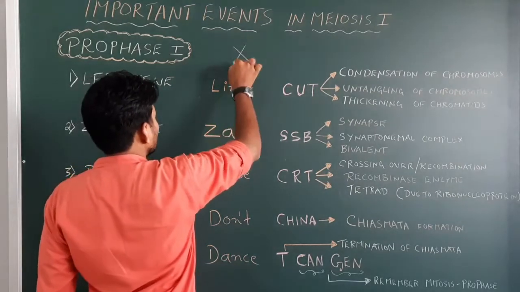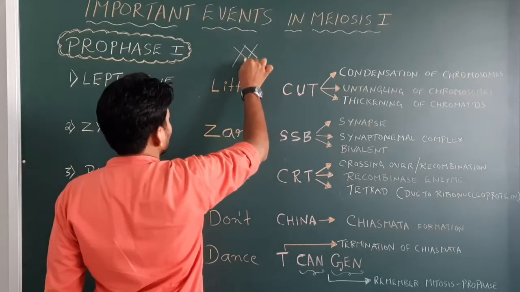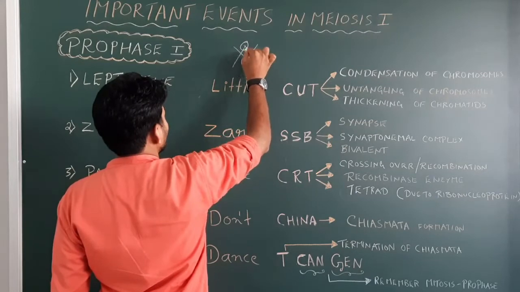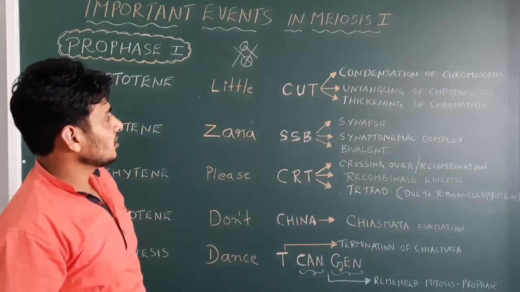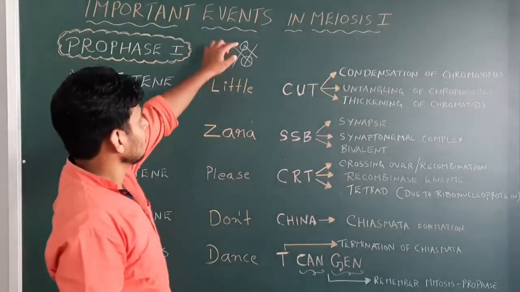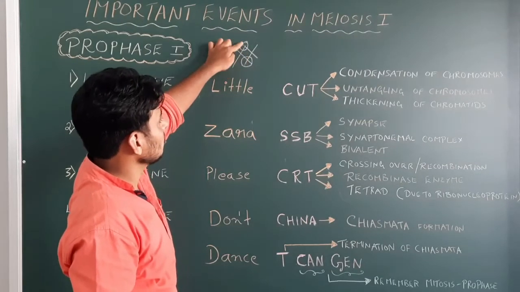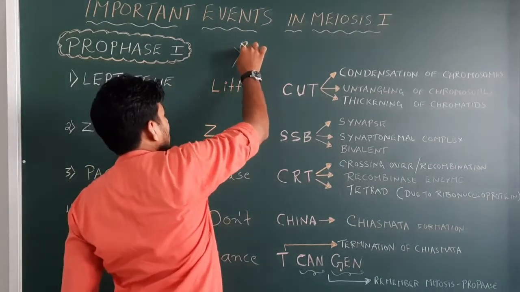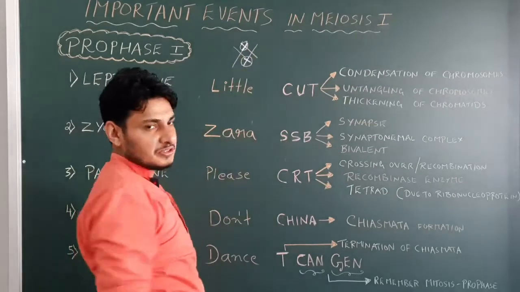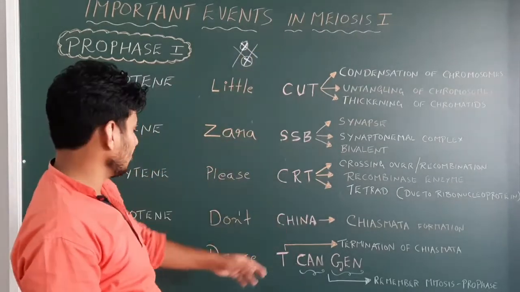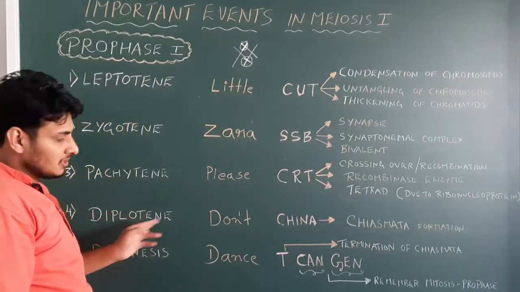If you want, I can write this. This is one chromosome and this is the other chromosome. See, during the separation, exactly on the sites where recombination has occurred, they form an X-shaped structure. See, it looks like X. This one, I'm talking about this one. Yes, right? Simple. So that is called chiasmata. So formation of the chiasmata takes place in diplotene.